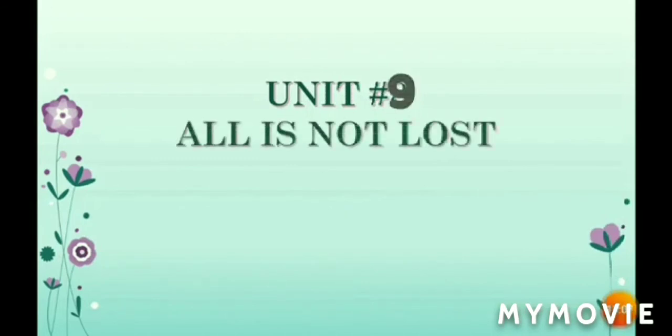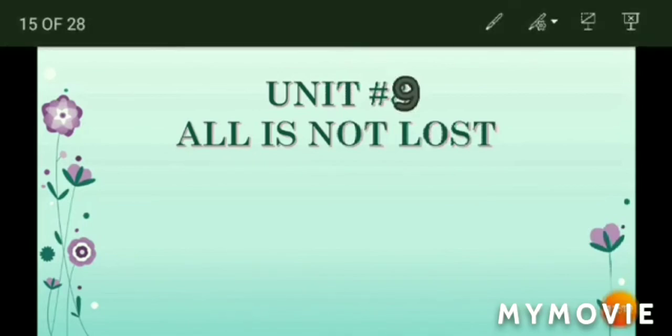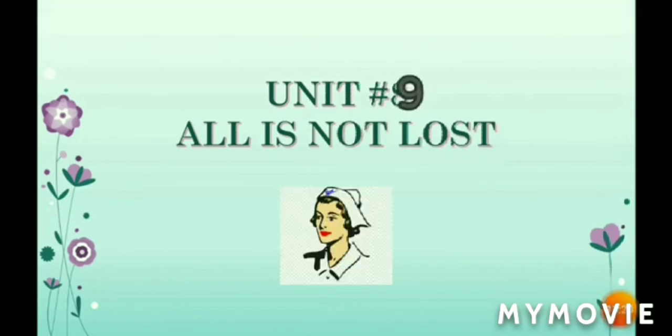Our second topic is explanation of unit number 9, All is Not Lost. It revolves around the profession of nursing, which is underrated in Pakistan. We do not value it the way we value some other professions. The writer highlights the importance of the nursing profession through the characters of Rahila, a nurse, and Hira, a patient. Sincere efforts of Rahila save Hira from a near crippling stage. How? Let's find out.